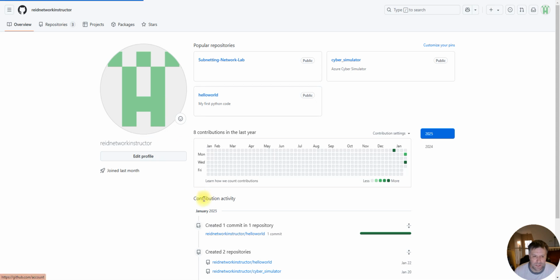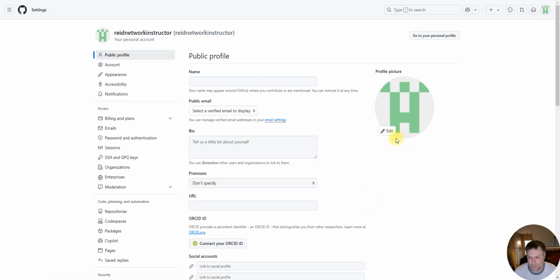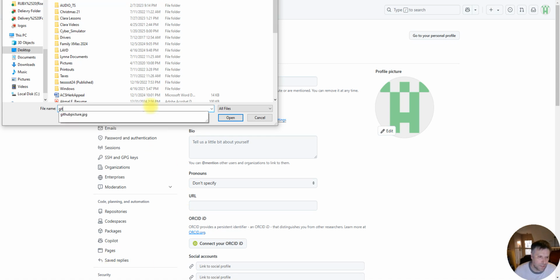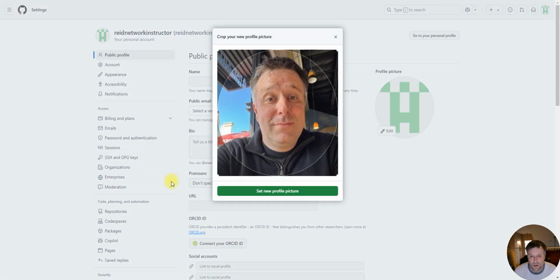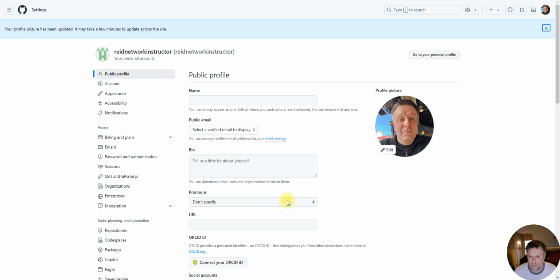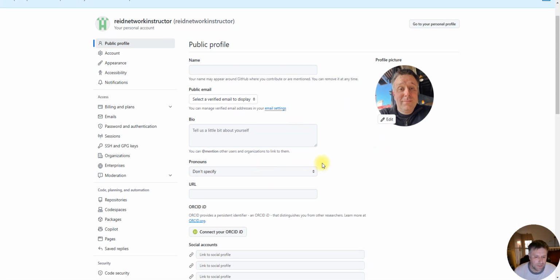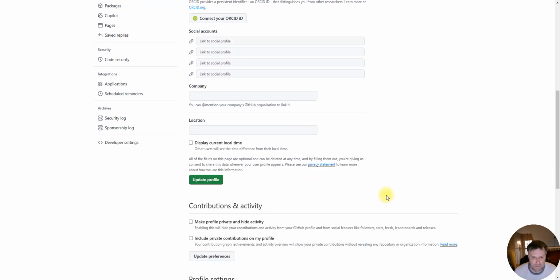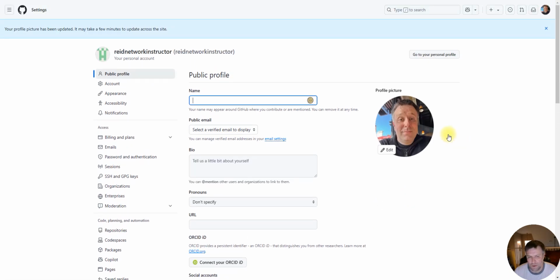All right, always change the profile picture. You don't want to look completely amateur with the default image right there. I had previously set mine up for my GitHub picture. Oh, look at that beautiful face. There we go. Now we're ready to go, right? All right, same thing here. Tell us about yourself. You just fill out all this information about yourself, making you attractive to hire, so if somebody stumbles across your profile, they can find the information they need.